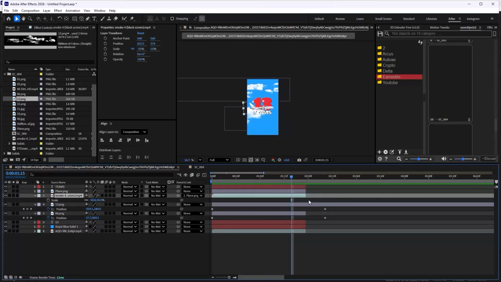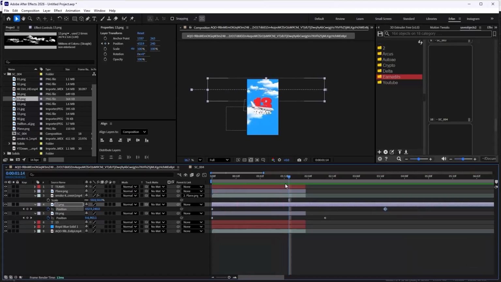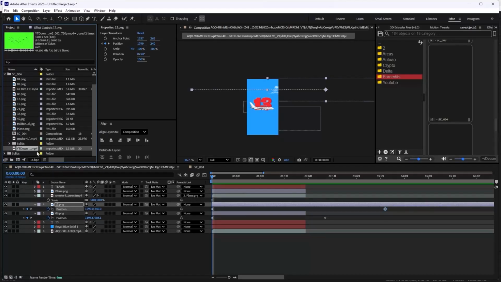And we already have something in here that looks decent. I don't like the speed of this plane, and these things are mandatory. So try to create a movement that is appealing to your eyes. Okay, this looks good.